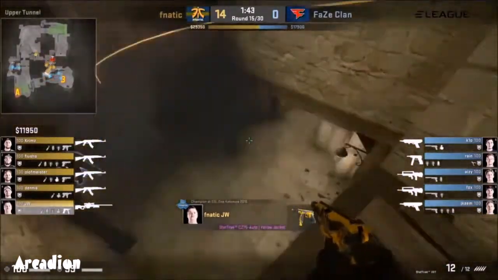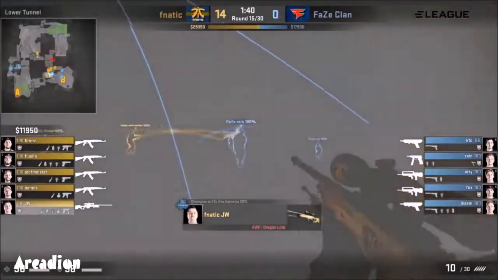2 Mag 7s coming out. The CZ on terrain. Not much to be done here. JW flying like he's been launched from a cannon.